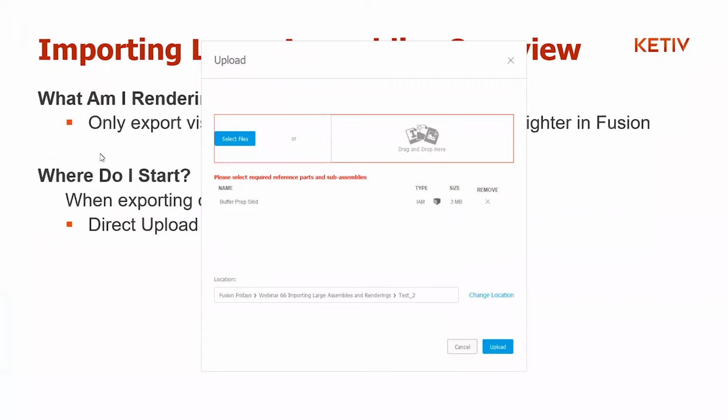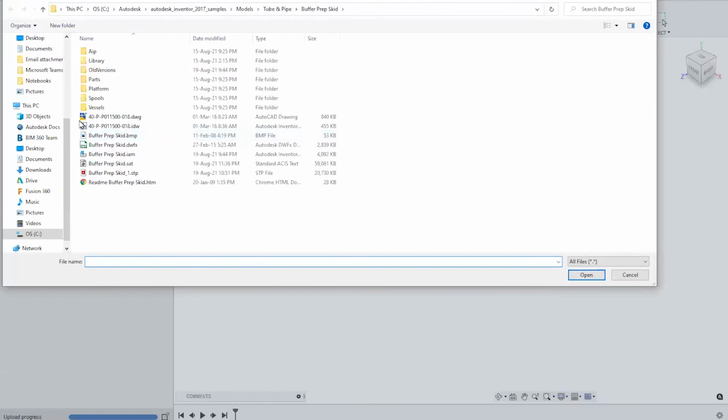And as you may know, Fusion's not going to like that because it's only an IAM file. It doesn't have a project file to reference. It doesn't understand how project files work. So it's going to need the IAM file, the top level assembly, along with its other components. So what you can do is go to select files and find those other components, which are here. These are the other components.